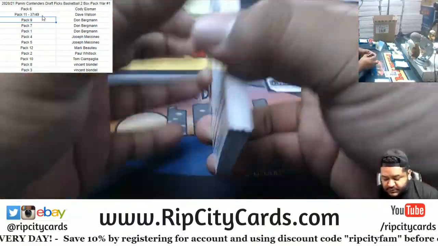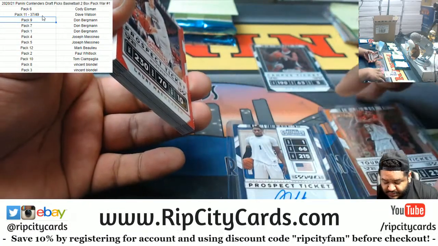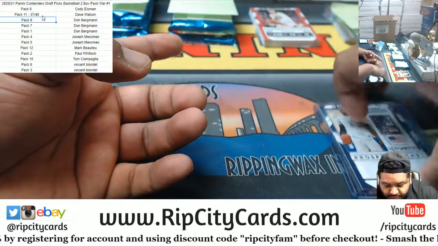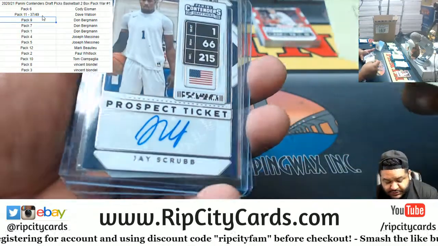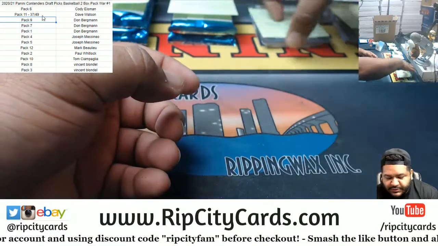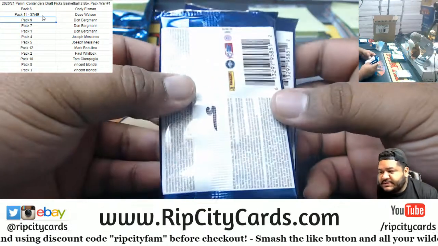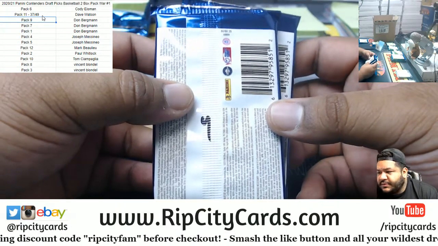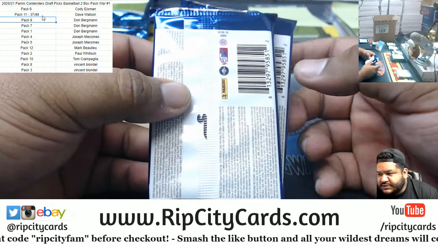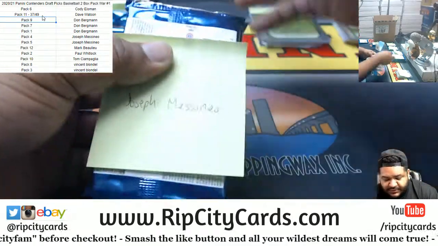Alright, so at least Dave is on the board with the Aldridge numbered card. Jay Scrub hopefully is far from a scrub when he gets to the league. Alright, GMS time. Wait a minute. I just did Dave. Okay, well, let's stay in order here. Don.